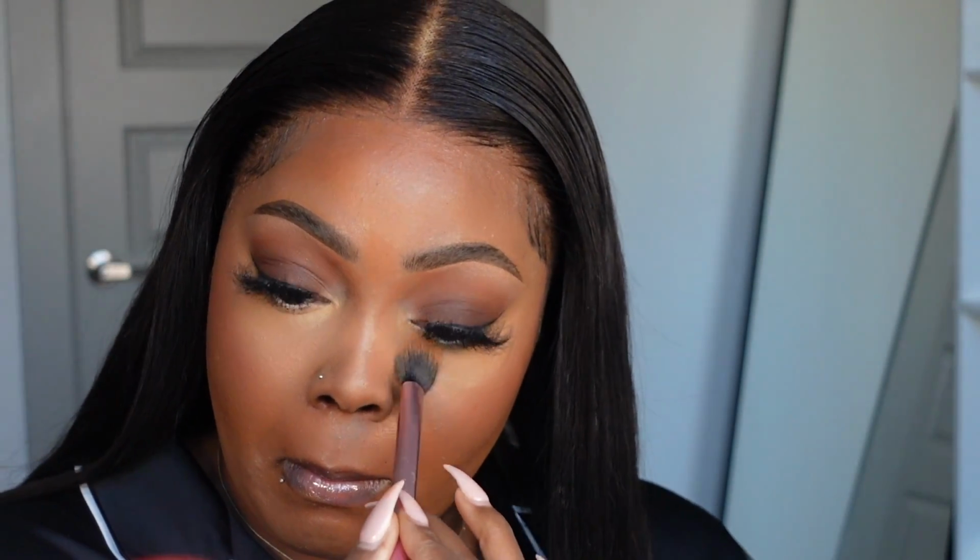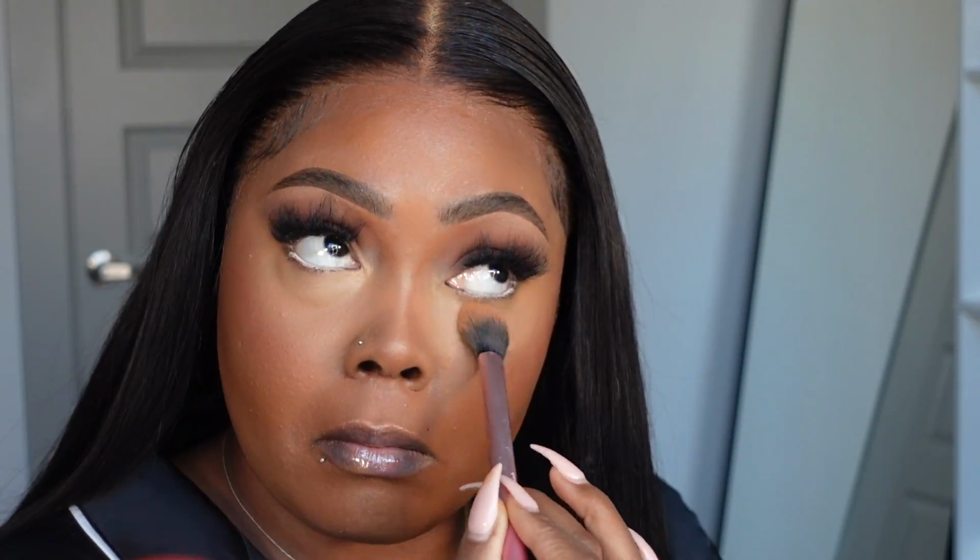So I was going for a lighter highlight underneath the eyes, so I'm taking a really bright base from P. Louise. I don't remember the name, but I want to say it's a paint. It's not one of the ones with the numbers. So I got it a long time ago, and I knew it was super bright. So I'm just going to apply this right at the beginning of the eyes to give me that pow. And this is great. I feel like it worked out the way I wanted it, and it looked really smooth.